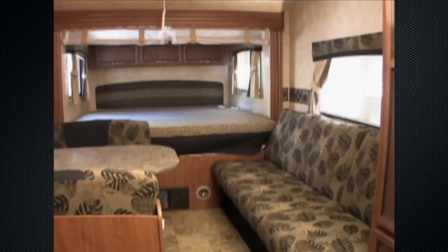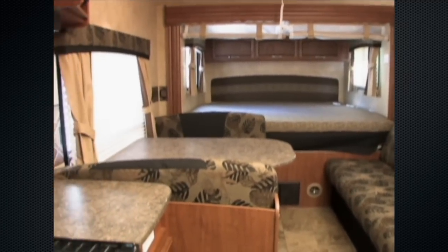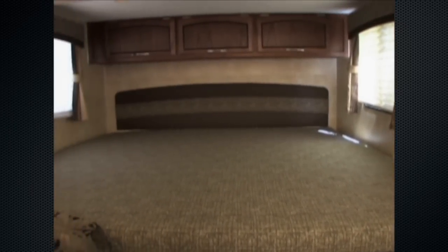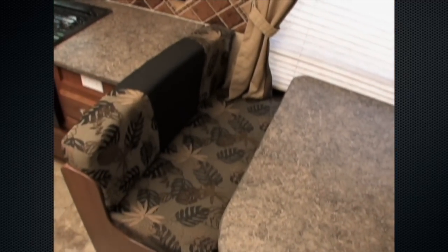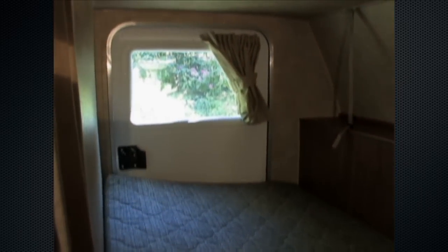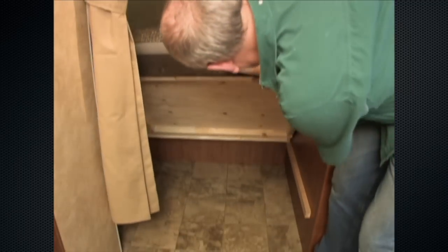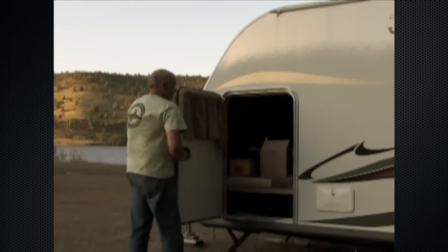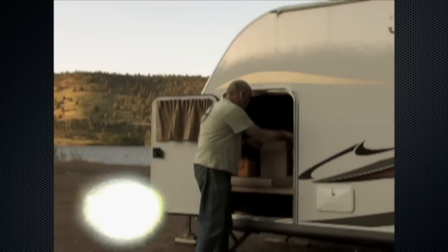With the bed deployed, you're ready to relax. The king-size bed is good for a fine night's sleep, and the dinette covers your dining or other table-based activities. The forward bunks include an upper and a lower. The lower bunk can be flipped up for storage and is accessible via the exterior door that makes it something of a small garage-type storage spot.